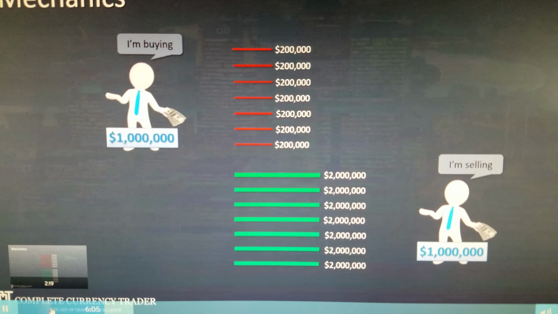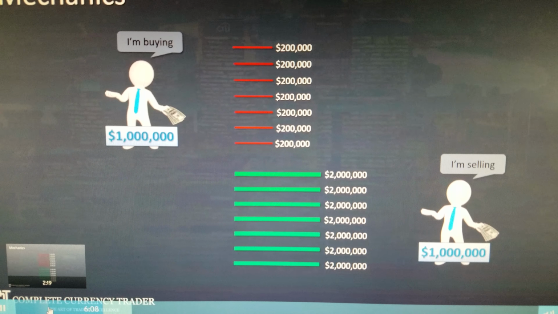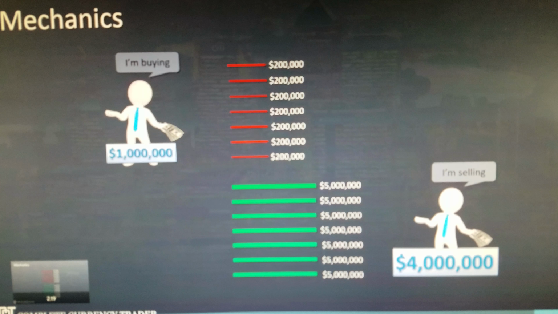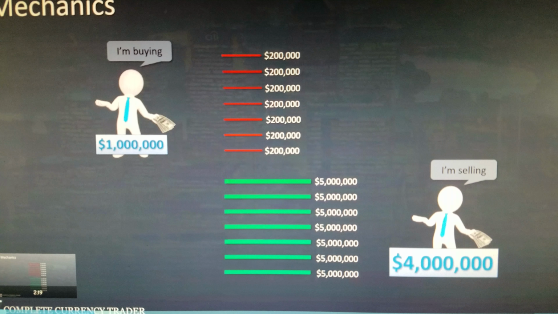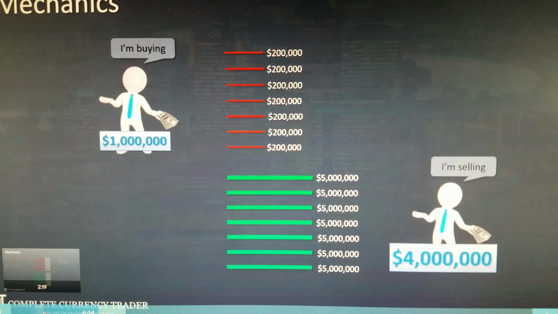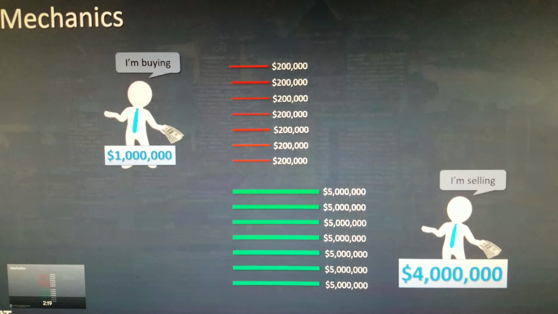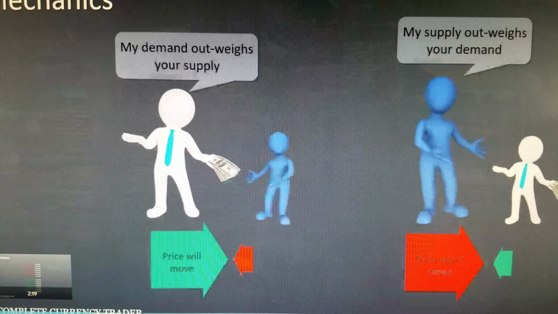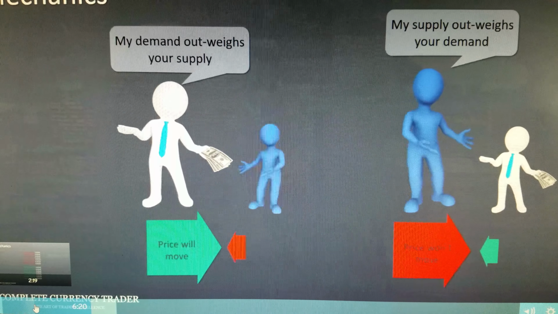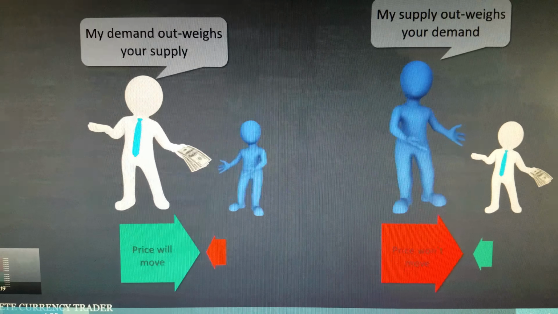...of and demand for liquidity. You could actually have more sellers than buyers and the price will still go up, as you can see from this example on the screen. So it's not just about buyers and sellers. Prices really move when customer demand exceeds the supply of liquidity in that direction.